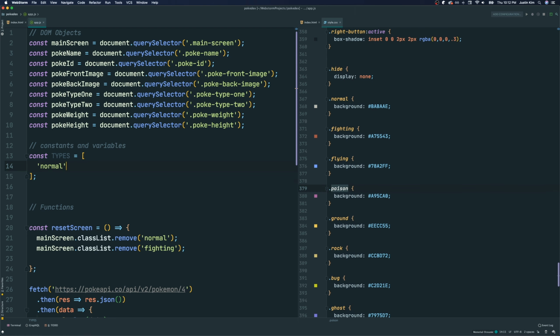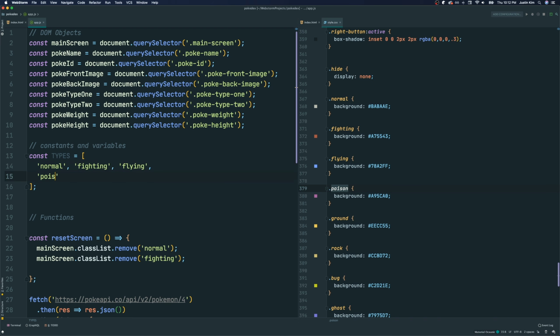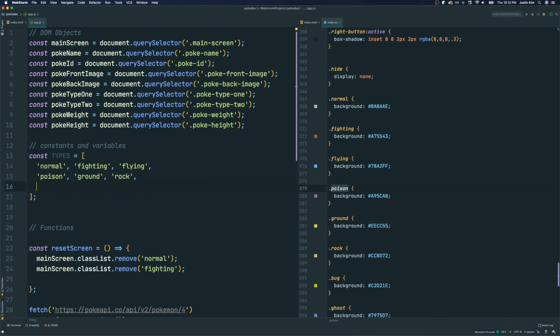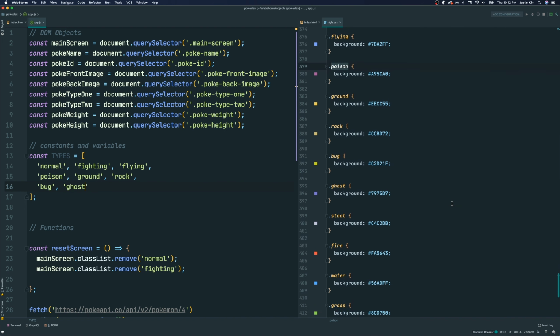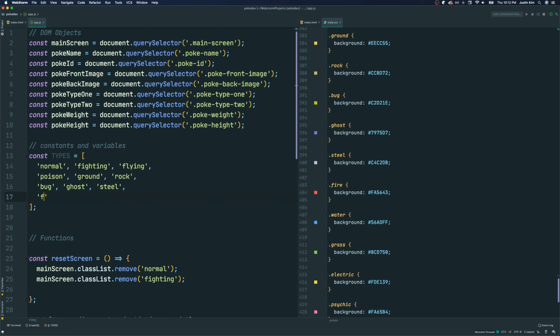So normal, fighting, fly, poison, ground, rock, bug, ghost, steel, fire, water, grass.